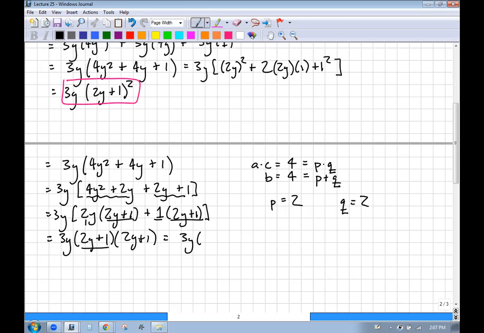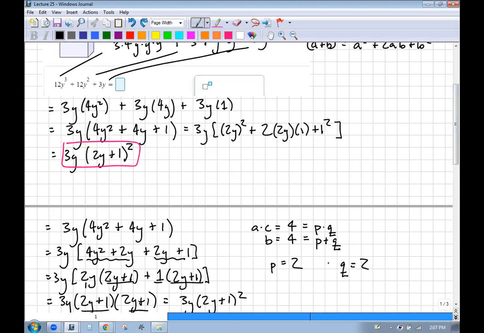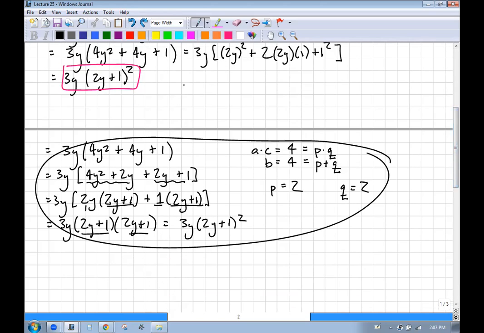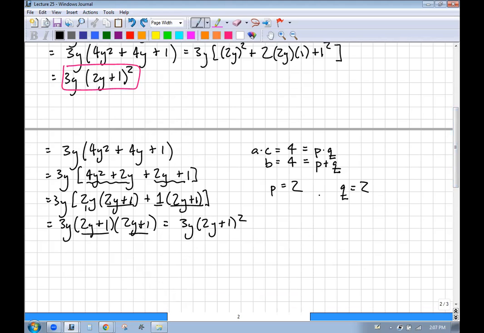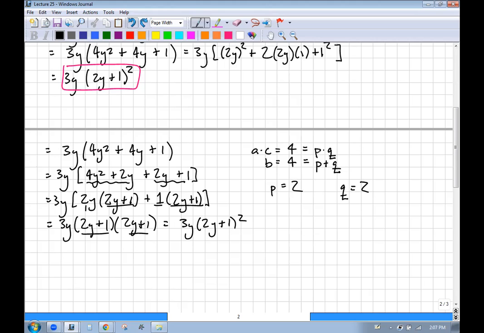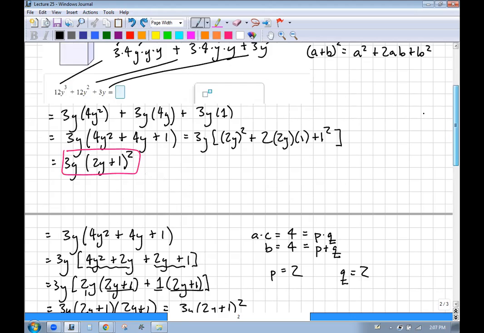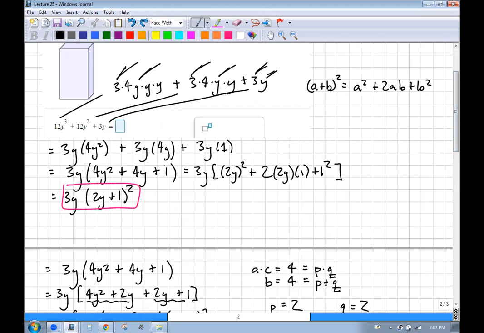Since these are the same, you can rewrite it like this, which is the same thing we got up here. So there's two different approaches to this problem, right? This one just happens to be a perfect square, and we did a perfect square section. This is what we're going to learn in the next section that wasn't required in this course, but this works for everything that's factorable. So really, this section would have been more important because it allows you to factor anything that's factorable. This whole section only applies if it's a perfect square, if this actually fits this formula.